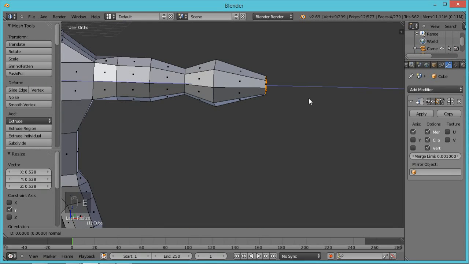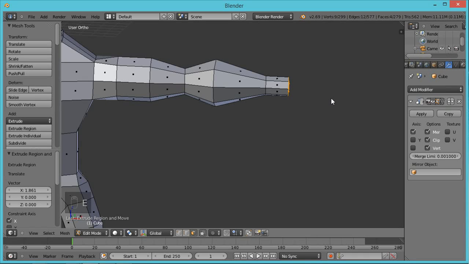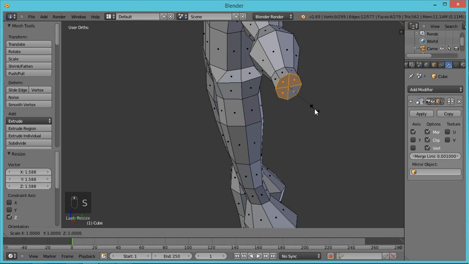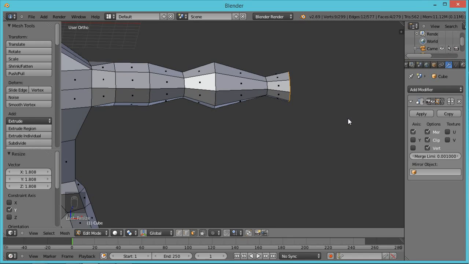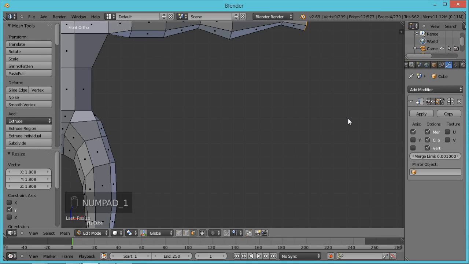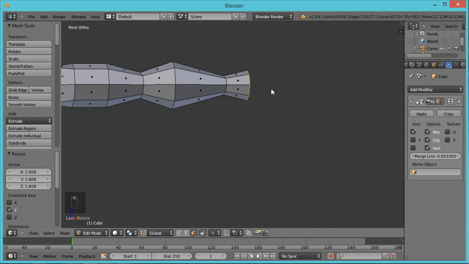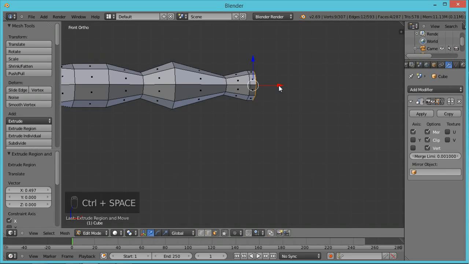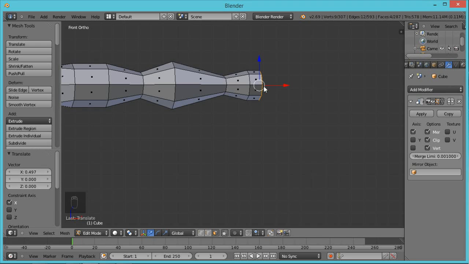You're going to hit E to extrude on the X-axis, bring it out. S to scale on the Z-axis. And now this is going to be the beginnings of the hand. You actually want this to be wider, like kind of like that, right? All right. I'm going to hit 1 on the number keypad to get this view. I'm going to E to extrude on the X-axis, right? Pop it out like that. Actually, I want it longer than that. See how I extruded it and it was a little bit too short. That's a situation where you can just pull a handle and make it bigger that way, all right?